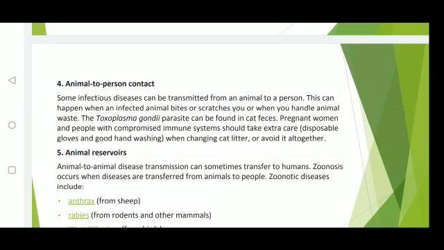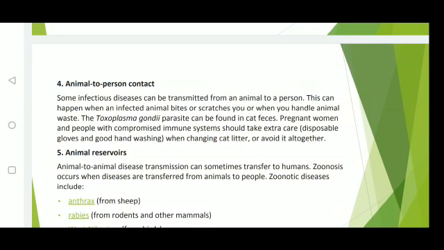And when you are cleaning the animals, if you are taking or disposing the fecal matter of the cats, dogs and all, after that you should wash your hands thoroughly. If you are not cleaning properly, the cat fecal matter contains parasites. We call them Toxoplasma gondii parasites. These parasites can enter your body if you are not cleaning your hands properly. So this is more dangerous for the body.